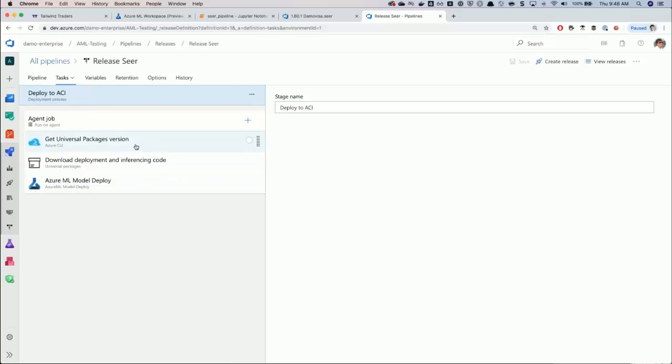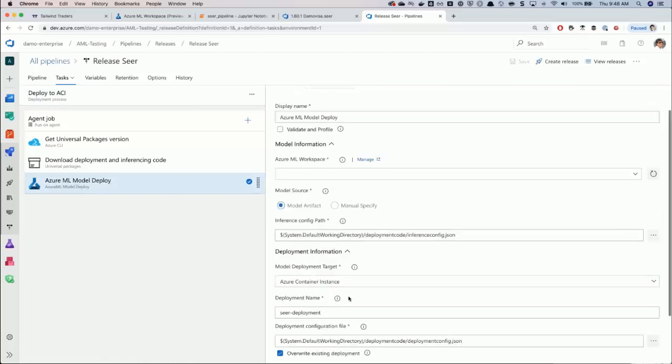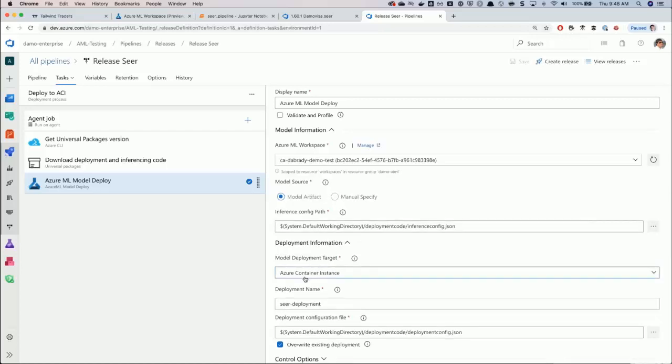Now, I actually only have one stage here. We're getting some versioned files, which is the bit that they're actually going to fix, and I won't need to do this anymore. And then we're using the extension to do an Azure Machine Learning Model deployment to Azure Container Instances. So I'm grabbing that model, the artifact that I've got, and I'm deploying it to Azure Container Instances using the extension that I've got.